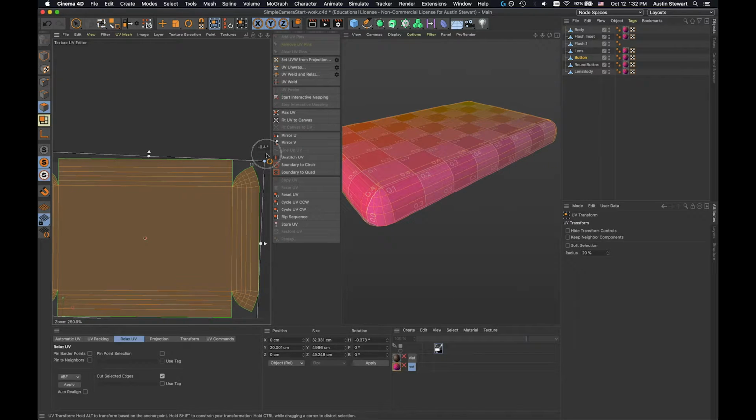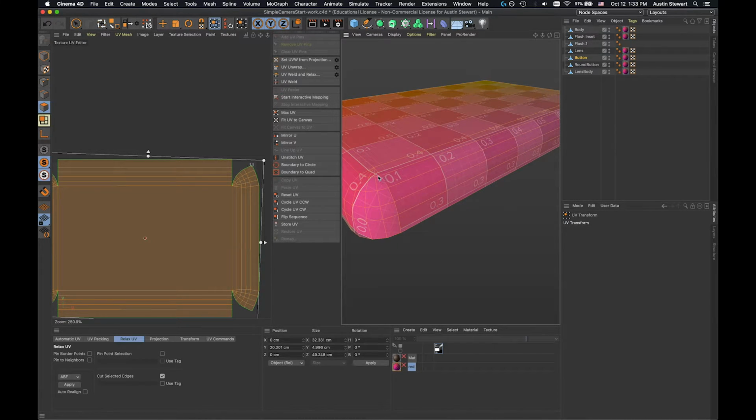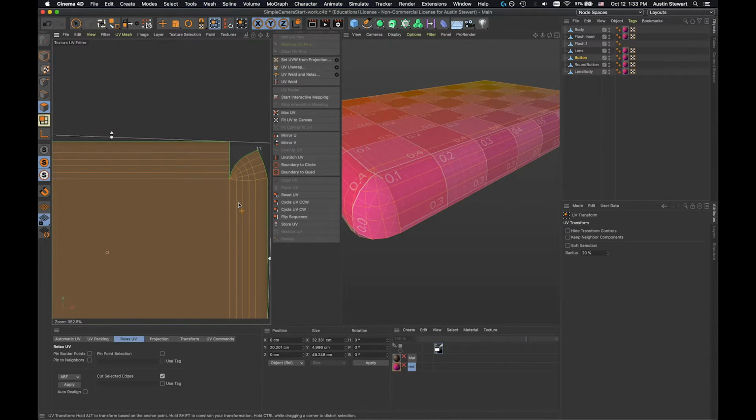I'm going to rotate it just a touch more, maybe, if I'm lucky. And there's also a level where you can just say, you know what, I'm happy with the way it is. It's close enough. And so you can see here we have this edge coming down here, but we have this thing that's tucked under and hidden. Now, this object's so small, we could just leave it like this. And this edge is still not as straight as we'd like it to be. But again, these are really fine details. But I want to show you how you can now weld this back together and clean these corners up a little bit.